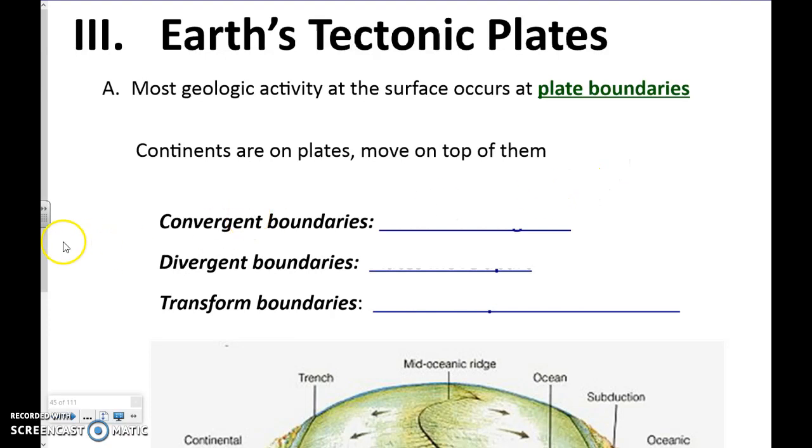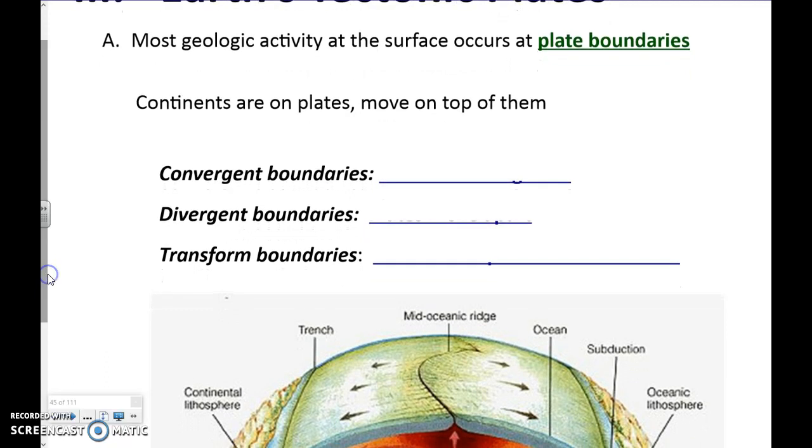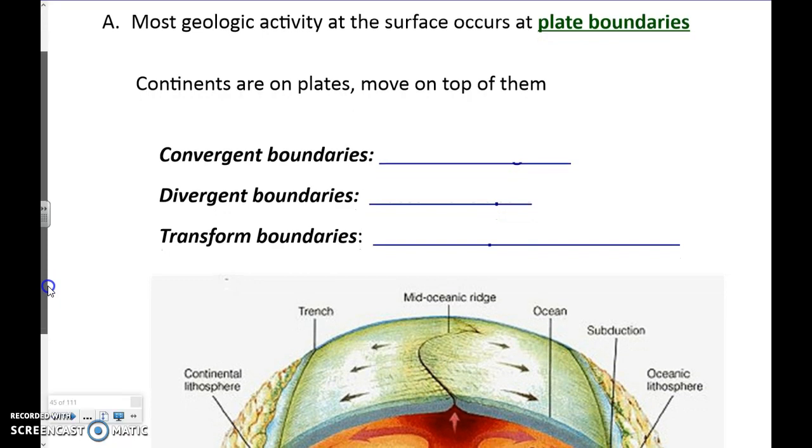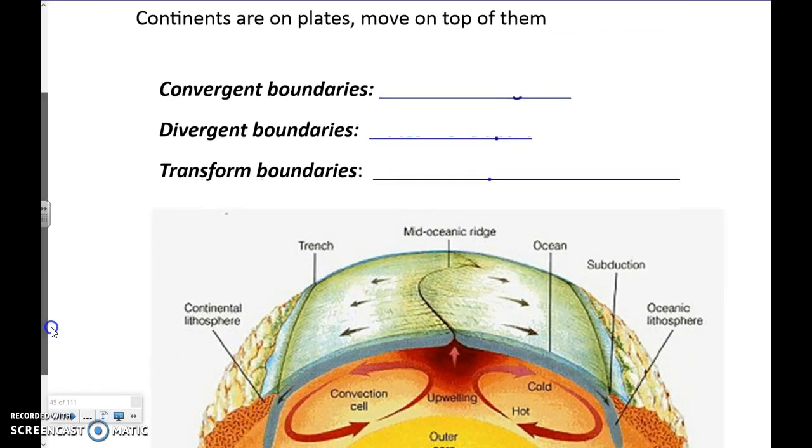As we mentioned, and you should know this from other science classes, the Earth's crust, or the lithosphere, is divided into very large plates. We call them plates because they're flat, right? But very large land masses. The crust is divided up, and this lithosphere, these plates, sit on top of the asthenosphere.